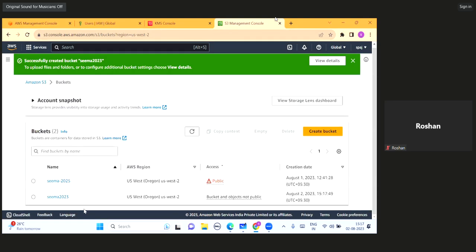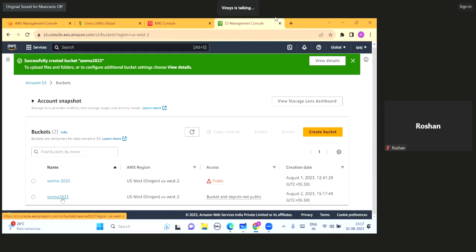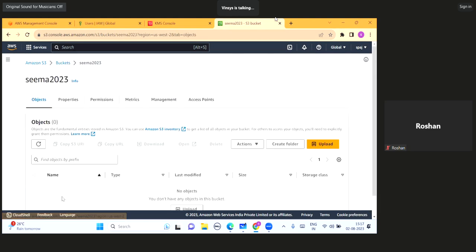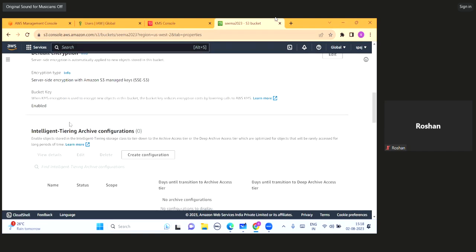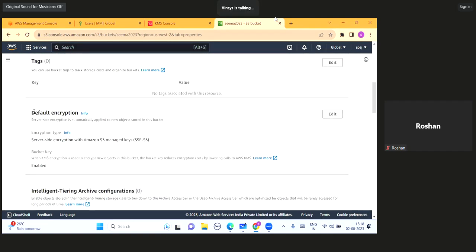Okay, this is the bucket I have just created. If I go to this bucket and go to properties, you can see default encryption. If I just click edit here, see: server-side encryption with Amazon S3 managed key.